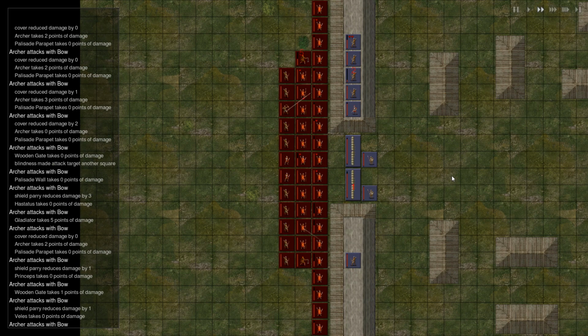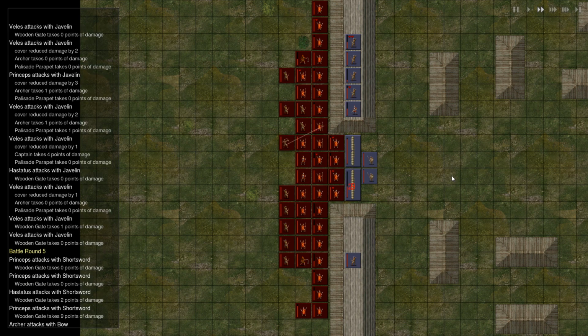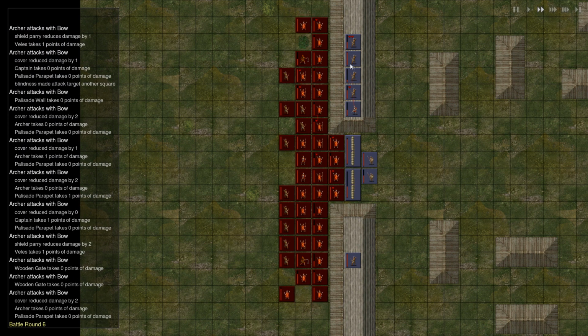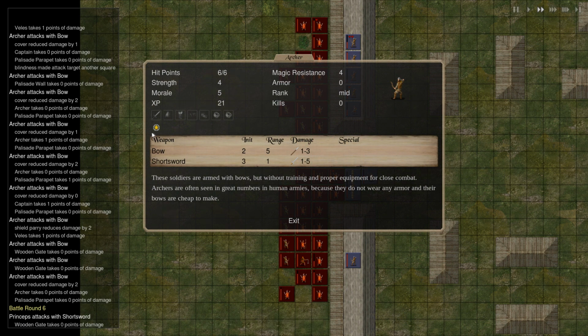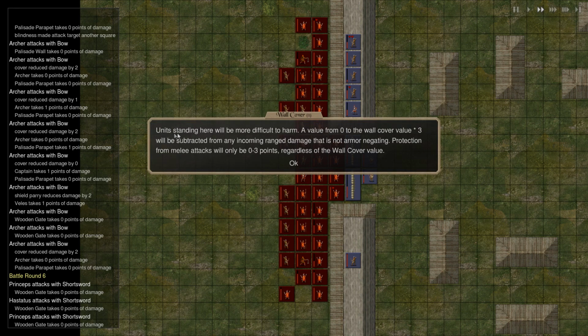Our archers are pushed up now and attacking. As you can see, we are doing some damage to their archers here, but they have a lot of wall cover. Units standing here will be more difficult to harm. A value of 0 to the wall cover value times 3. What? A value from 0 to the wall cover value times 3 will be subtracted from any incoming range damage that is not armor negating.